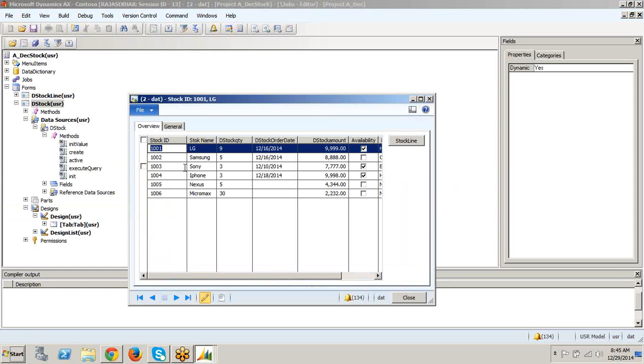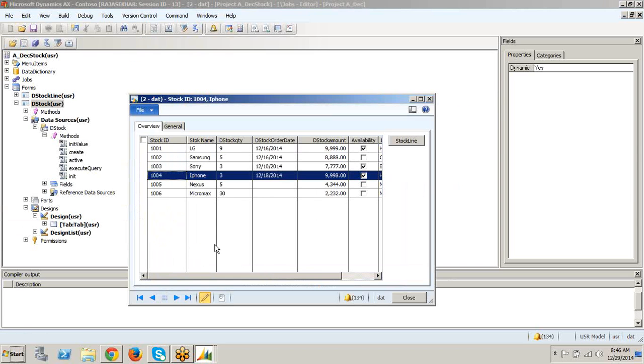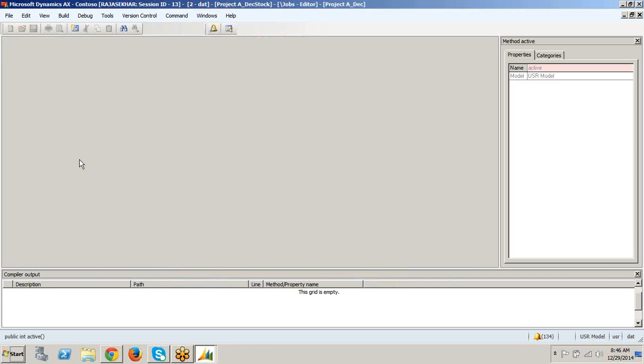Now if I activate another row for editing, suppose 1004, I am clicking here, then also the active method is called, because when a particular row is activated, that active method will be called. So that is the active method.